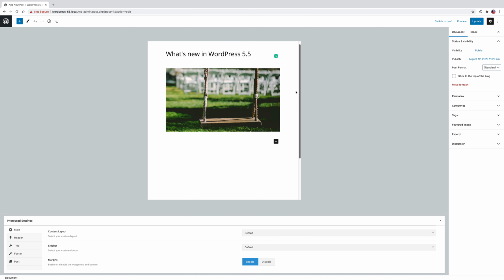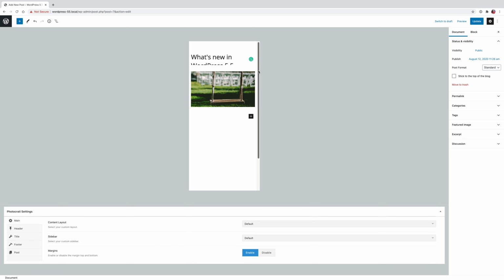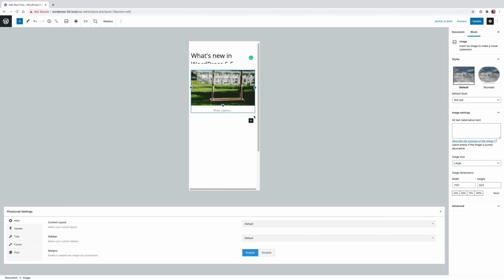You get a smaller screen that is what your post will look like on tablet. Switch it to mobile, and now you've got that as well, right? So you can see the titles look cut off. I don't know, that's a little bug. Of course, I find a bug as I'm recording this episode.